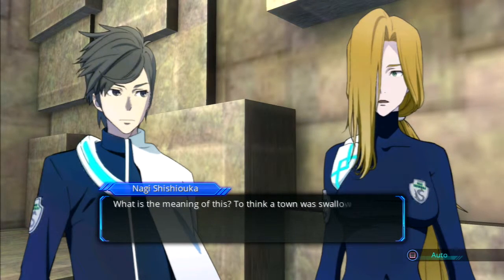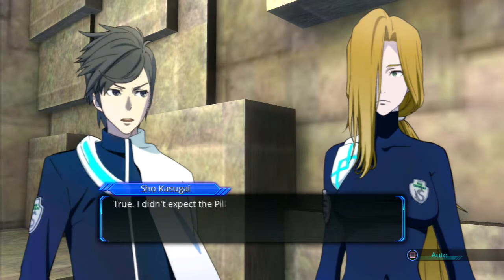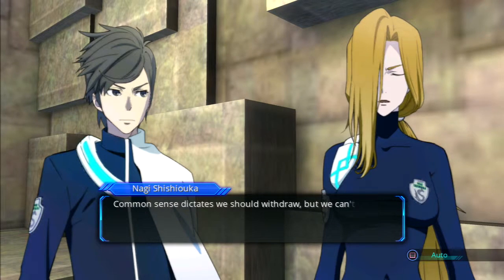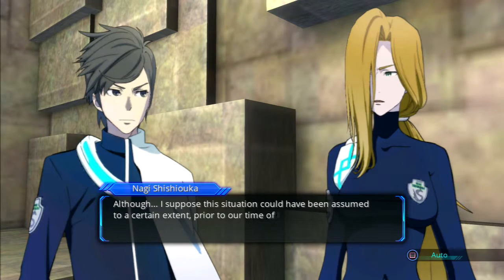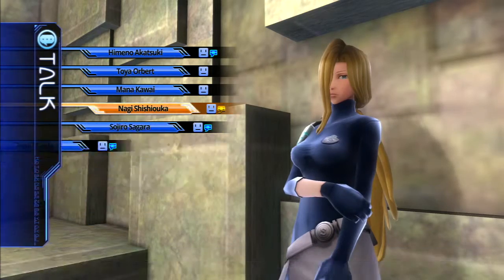What is the meaning of this? To think a town was swallowed by a building? Besides, such a change is unbelievable. Right. True, I didn't expect the pillar's interior would be like this. We encountered non-human foes, and everyone has no recollection of the moment of our infiltration. That is the situation. Common sense dictates we should withdraw, but we can't even find an exit, let alone communicate with the outside. All missions from this point on will be at our discretion. Although, I suppose the situation could have been assumed to a certain extent prior to our time of infiltration.